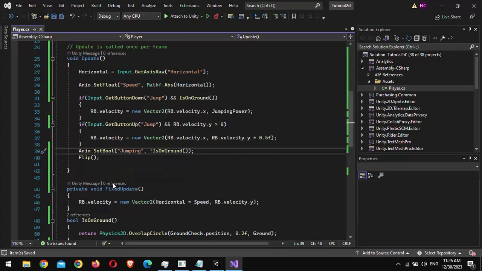And since we already have a function that checks if we are on the ground or not, IsOnGround returns true if we are on the ground and false if we are not. So I need the exact opposite of it. This is why I use the NOT operator for that. So if we are on the ground, IsOnGround returns true, which means false, that we are not jumping. And if we are jumping, IsOnGround returns false, which means true, that we are probably jumping or in the air.